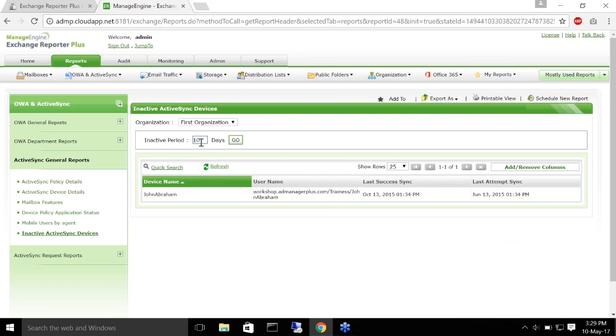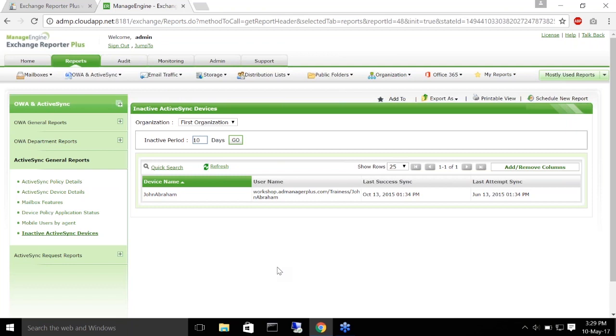You just need to set the inactive period here, click go, and it lists out all the devices that have been inactive over the period entered in this particular space. So using this information, you can decide what you want to do with all the inactive stale devices in your organization. So that's how Exchange Reporter Plus helps you out in cleaning all the stale devices in your organization.